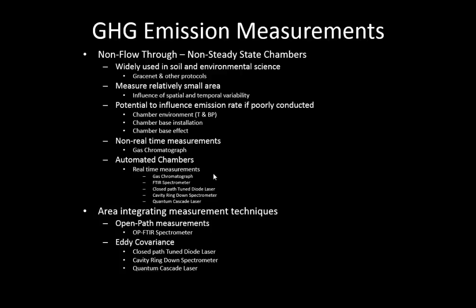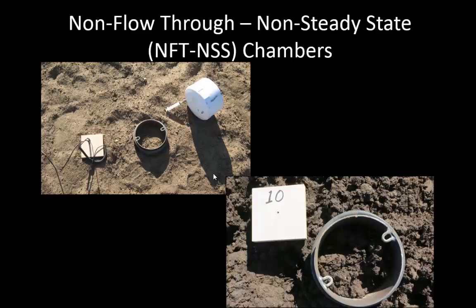So as a first step, we decided to go with chambers. And that's what they look like in practice. A steel ring that's driven into the manure surface, a cap that's fitted over that. A seal that's turned up to join the two of them together, gas accumulates in it, you sample it over a period of time and get an increase in the concentration, which you can mathematically turn into a measured flux.